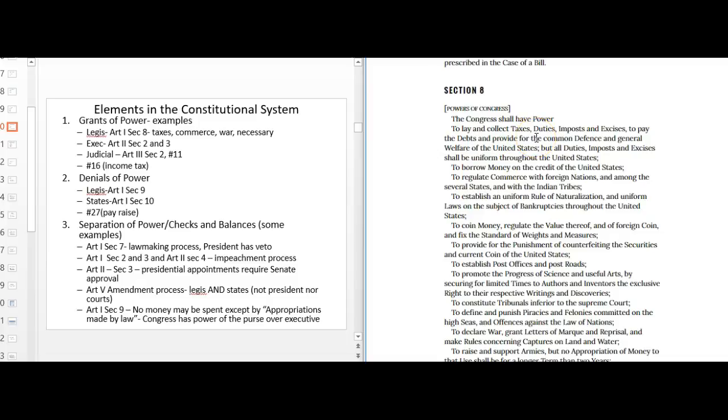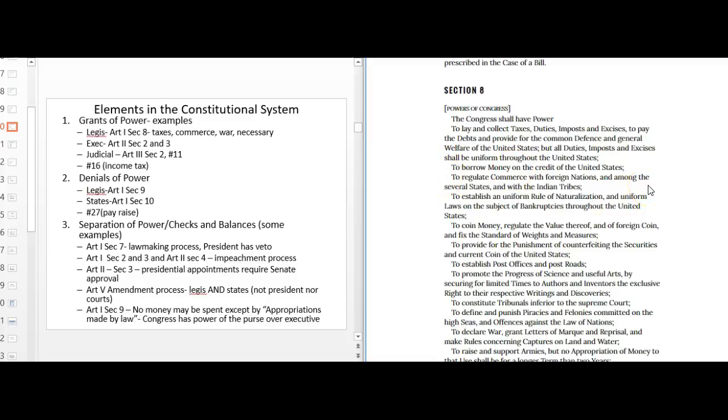It's not a mistake, I think, or an accident that this is the first power listed here. This is one of the biggest deficiencies in the Articles of Confederation system. We also want to pay attention to the third one here, to regulate commerce with foreign nations and among the several states and with the Indian tribes. This has turned out to be one of the most important parts in the Constitution.